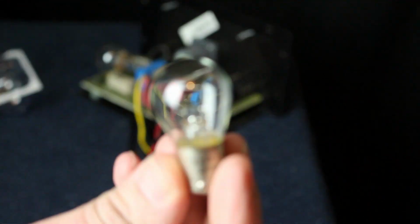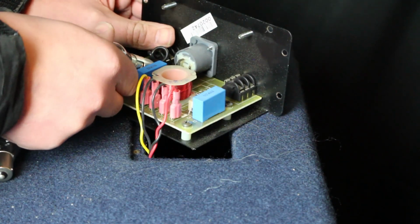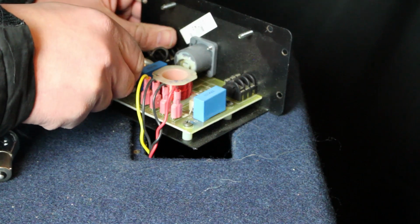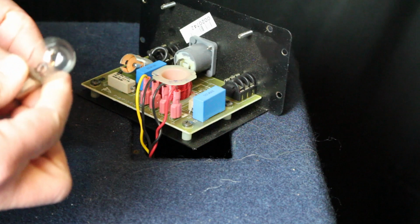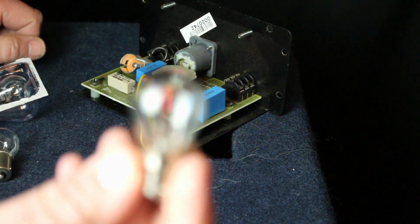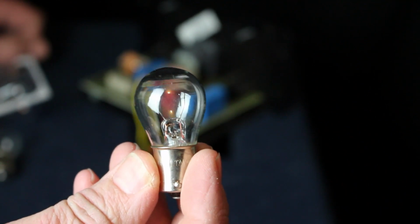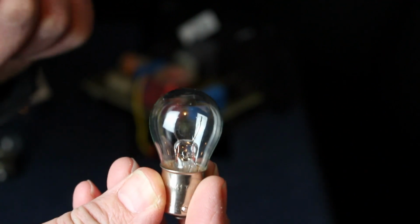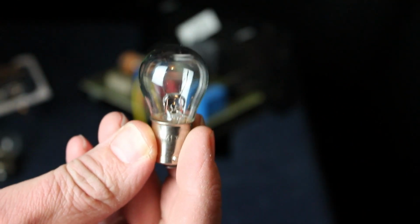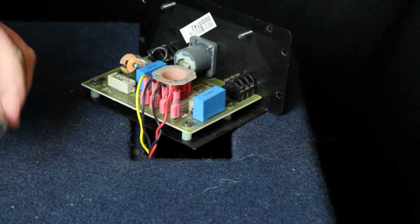So basically, that's the lamp right there. What we're going to do is take this and give it a little push and a twist, and it comes right out. I don't know if you can see this on the camera very well, but the filament is actually broken, like it's burnt out. So it has failed, and it's protected the actual speaker.